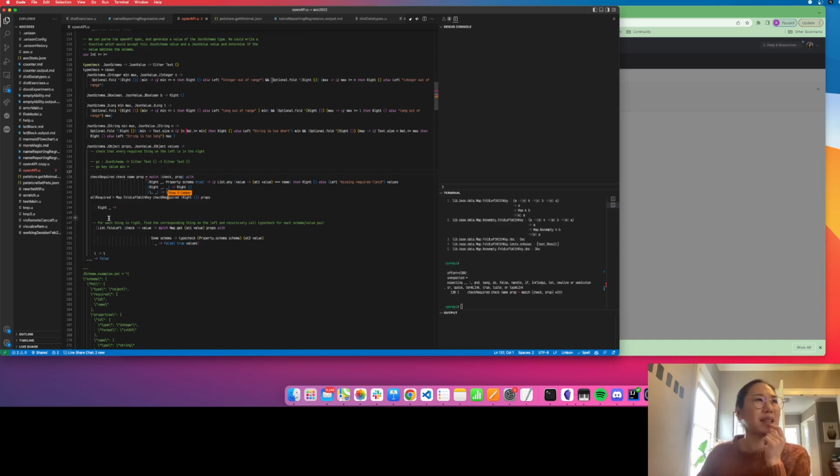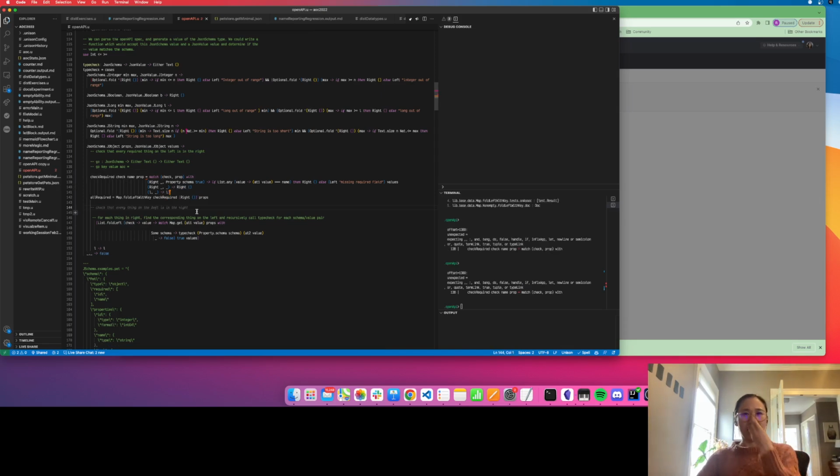It does not like the equals. I wonder if this thing here, this right, is throwing it off. I'm going to delete that. Still. What is wrong with this equal sign? Check required. Does it not understand that it's a function?